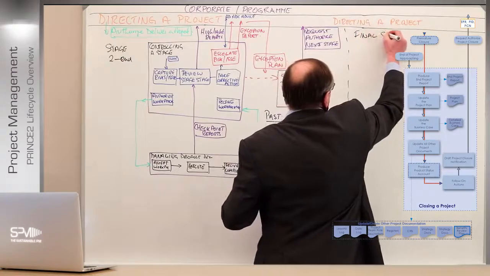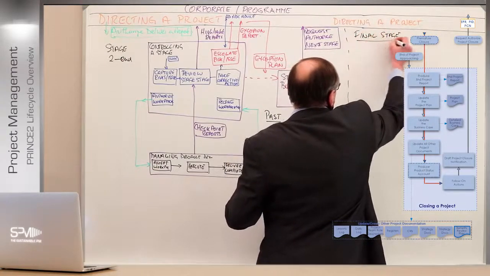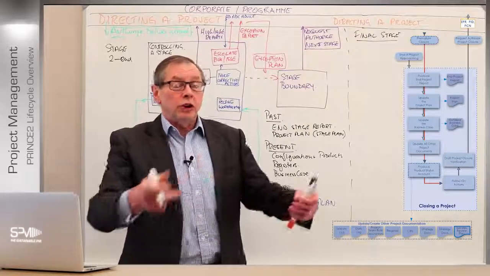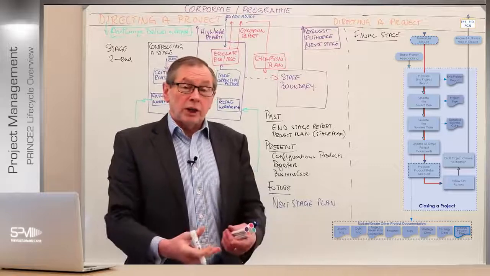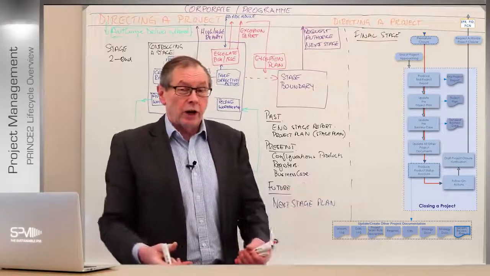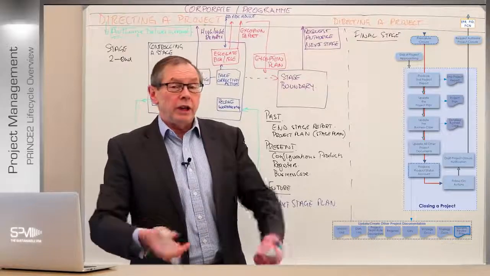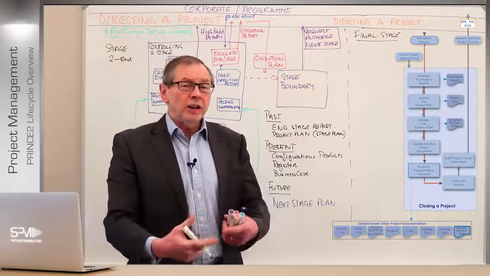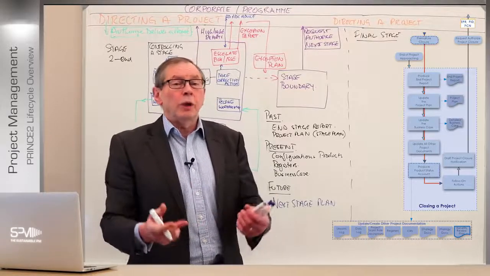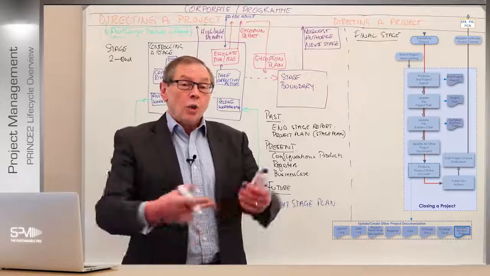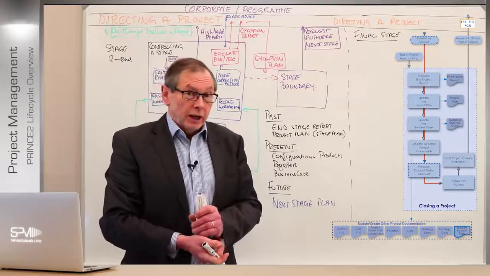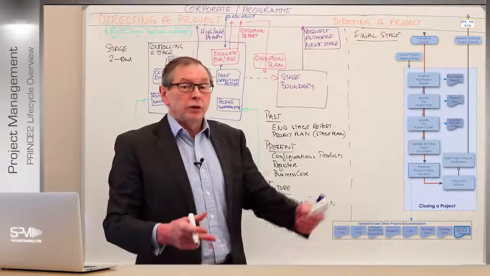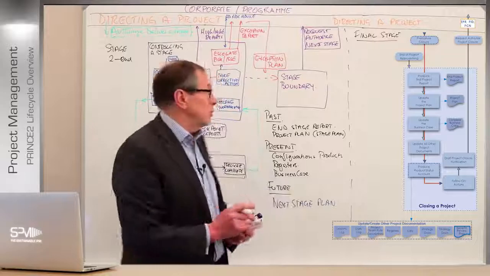And we go through the same delivery process, controlling, staging, managing product delivery, assuming that's what we've got in there. But at the end of the day, we've still got something to do, even if we're not building anything. We're maybe bolting everything together and doing final testing, final piloting or reviews of what we're doing here. It all depends on what you've decided that the project needs. Remember, this is the whole point. You need to tailor all these methods, PRINCE2 or whatever, to fit what the project needs when it needs it through the project. Right? So you can be a mixed match of all sorts of techniques and approaches as you go through. So it doesn't really matter. Just make sure that you understand what the project will need to do it.